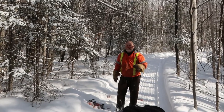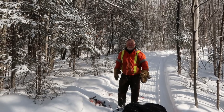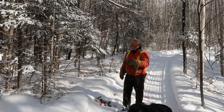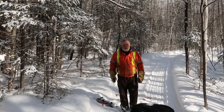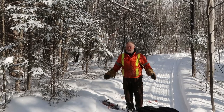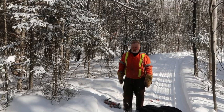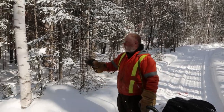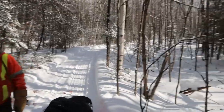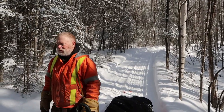I have about 30 snares here, and I won't really check them too hard until I see tracks where the wolves come in, and then I'll give them a good check. Until they hit the dump, I just keep coming by every 3 or 4 or 5 days and having a look. Once the pack comes through and hits it and I see tracks, then I'll really look to see if I caught anything. Otherwise, I look off the trail and stay away from my snares, but I have them marked, and I'm looking for any sign of the wolves being here yet, but they haven't come in yet. So next trip.